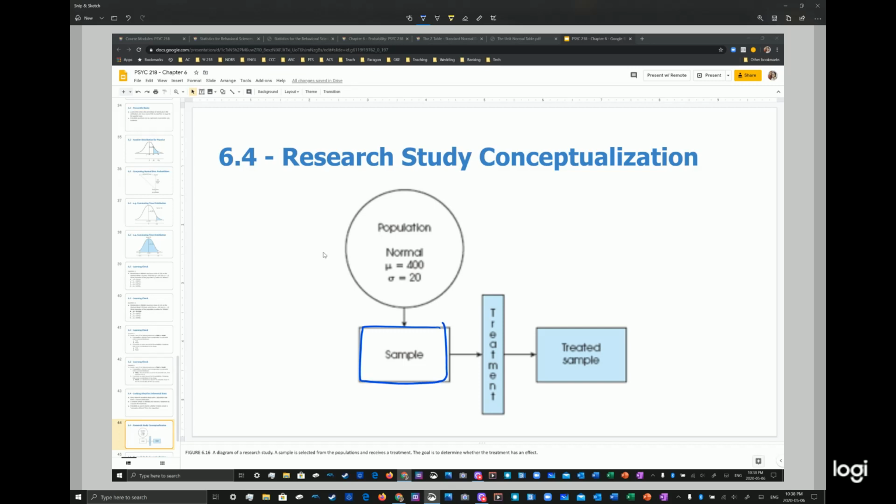Okay, from the population, sometimes you know the average and the standard deviation. If you do, great, then you can use z-scores. If a treatment is applied, then you would get the treated sample, and then you would compare whether the treated sample, for example, let's say this is the population or the null distribution. We'll talk about that as well, because again, we can't get the population distribution most of the time, so we must approximate it.